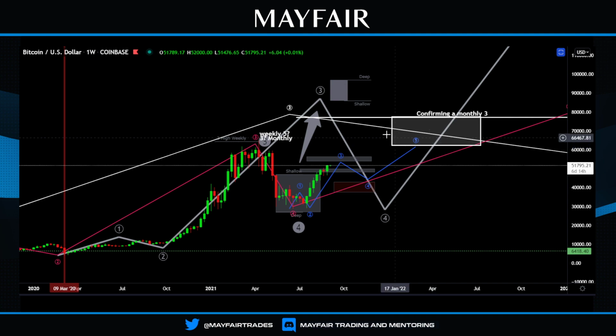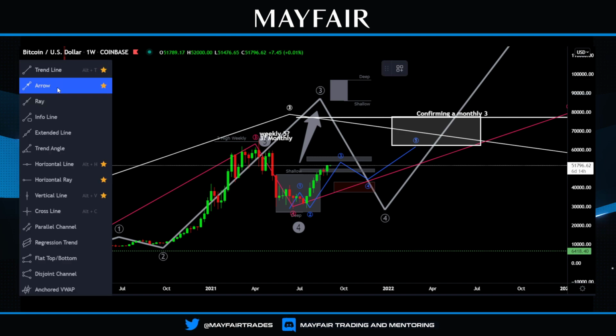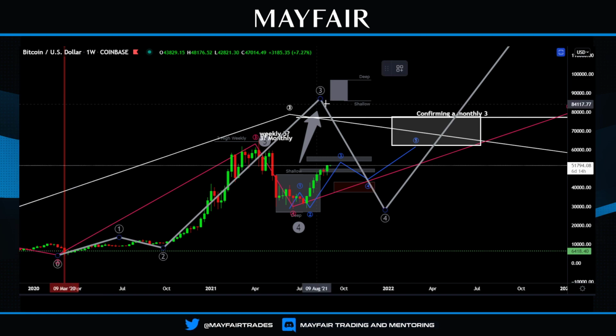And then I would expect the monthly 3 to 4 move to take us all the way back down to the 35 to 40k level at least. Okay, now the reason for this and the reason that I'm thinking this is that Composite Man is going to look to suck in as much retail as possible. We take an all-time high on a slow grind up. That's going to only come as far as where we are right now, which, like I said, enters the box.